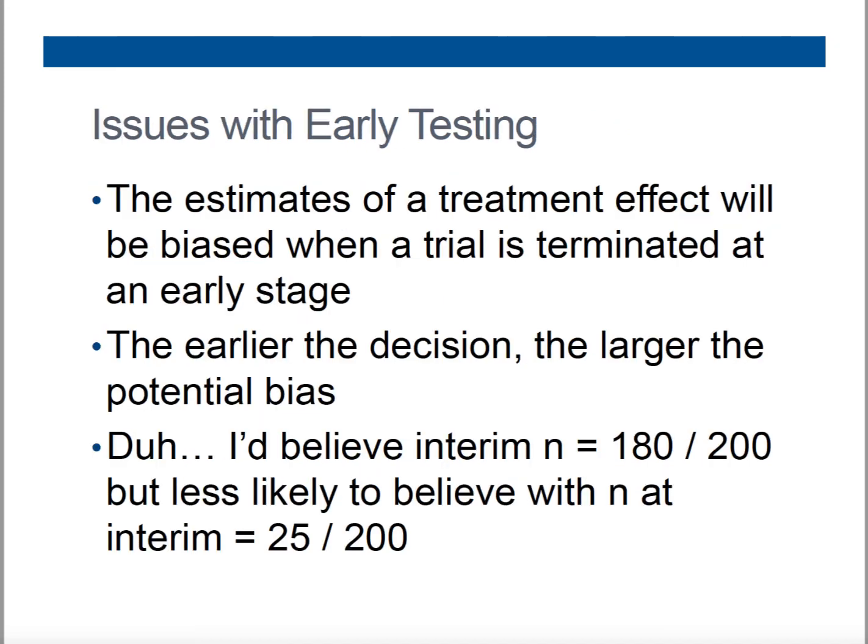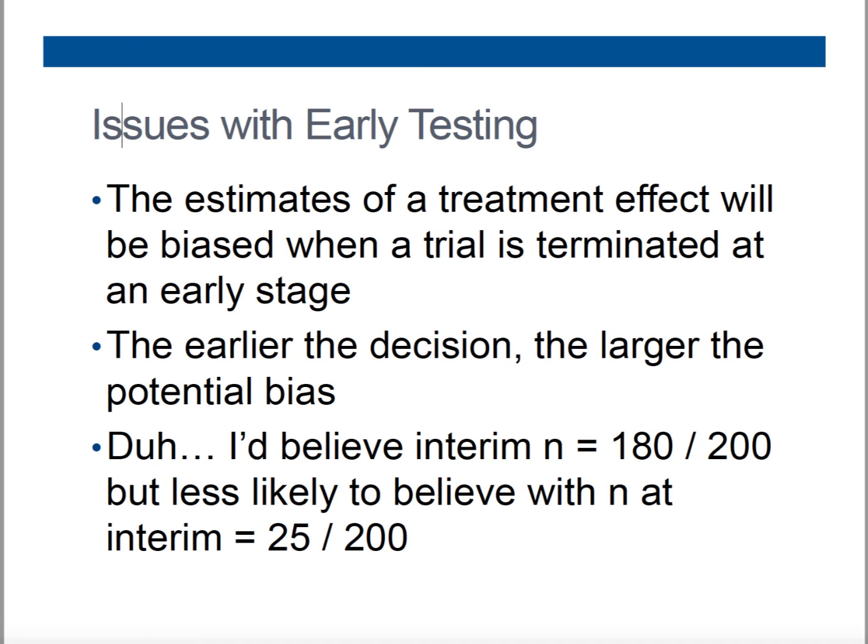What are the general issues with early testing? The estimates of a treatment effect are going to be biased when a trial is terminated at an early stage. You went through a lot of careful planning on your study to incorporate a number of considerations, and when you stop early, those assumptions no longer apply. The earlier you make the decision, the larger the potential bias.